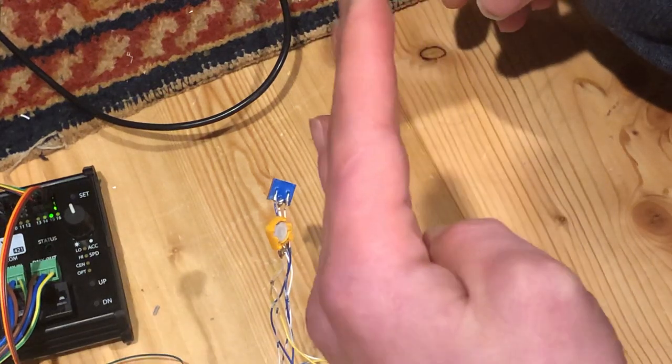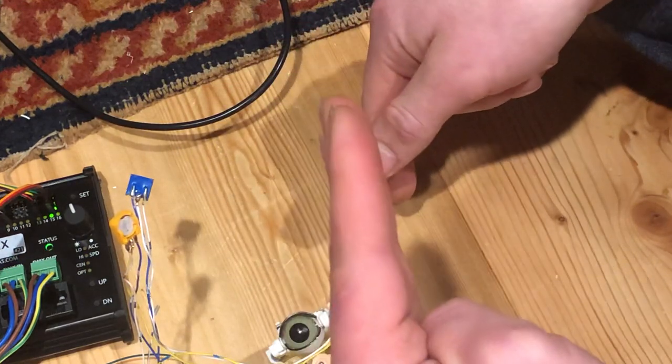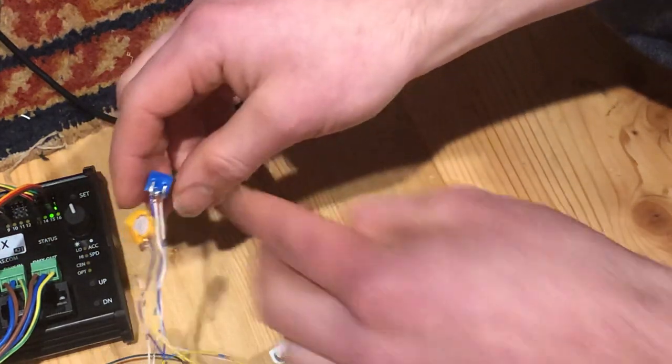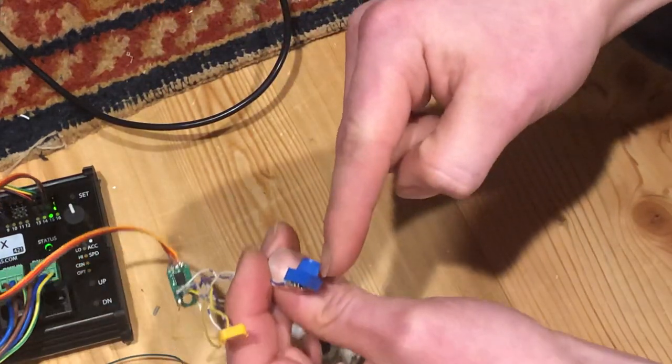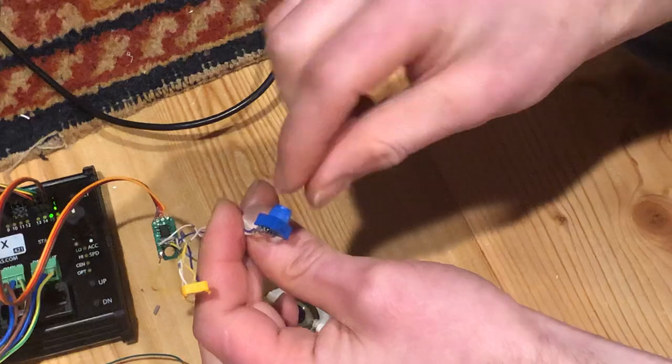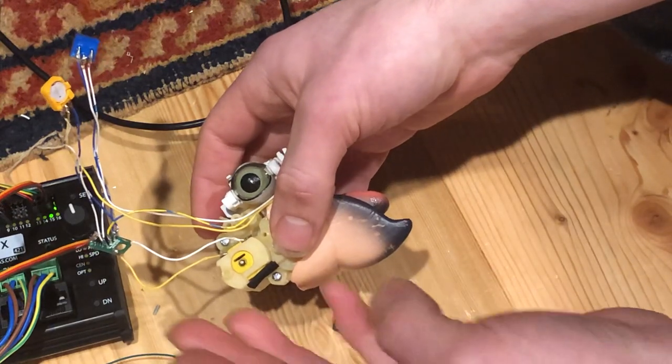When it's getting a center, it is at 128 DMX. So basically I wanted the servo to stand still like this at 128, so you need to make sure you tune this potentiometer to stay still. You tune this until the motor stops moving.